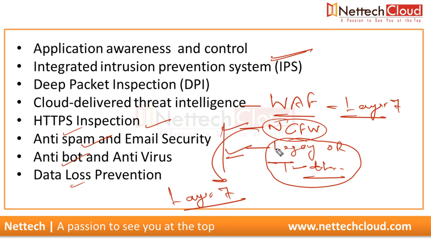So the point here is, then what is WAF, the web application firewall? Because they are also known as layer 7 firewalls. So how is WAF different from next generation firewall? It's a very basic question that must be coming up in your mind: if I have a next generation firewall in my environment, do I still need a WAF, web application firewall? And if yes, then why? Because a next generation firewall also operates up to layer 7, and WAF is a layer 7 firewall. So why do I need a WAF then?